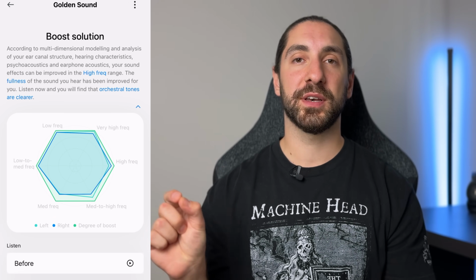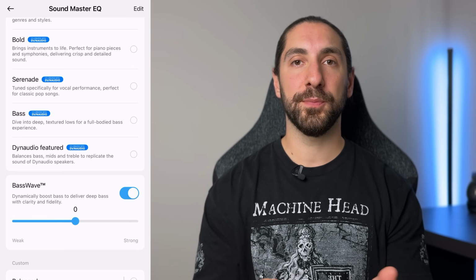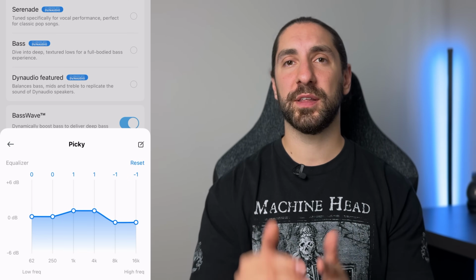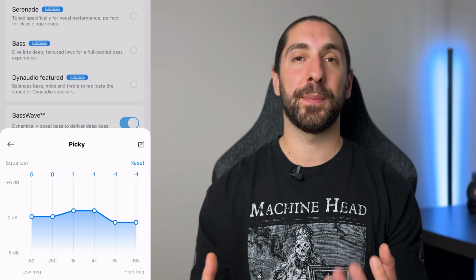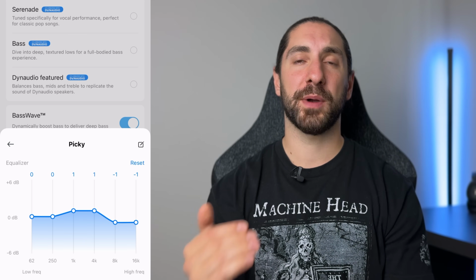So I combine the hearing test with the bass wave slider in the middle, and I boost the mids ever so slightly and just dial down that treble ever so slightly, because I still think the treble can get a little bit over the top, a little bit harsh for my liking. So just reducing it by 1 decibel works well for me. So overall, it's a very dynamic, exciting, and detailed sound.